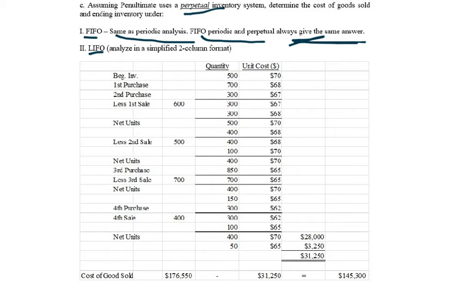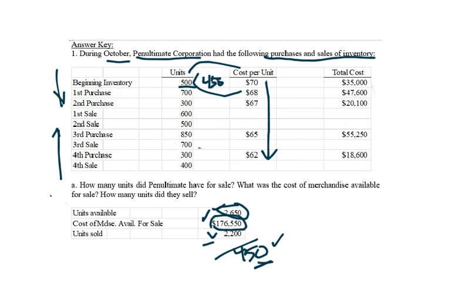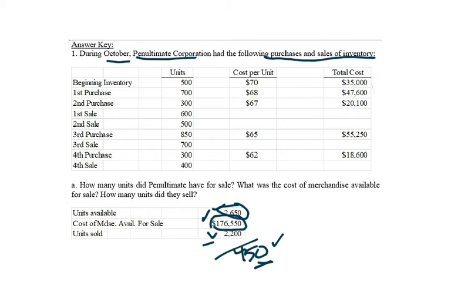So what you do is you just basically calculate everything in just these basic two columns. In other words, a column for quantity, meaning in terms of units, and then unit cost. That's all you care about. Now remember, the first three things that happened in this example were all just beginning inventory and purchases. So that's all you're seeing here.